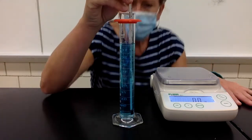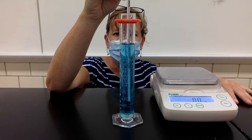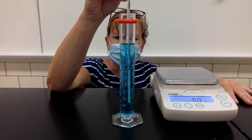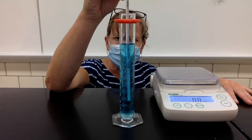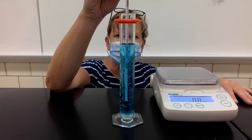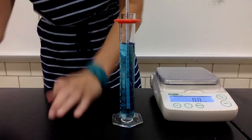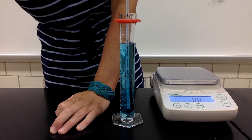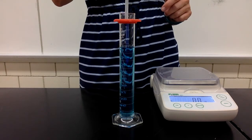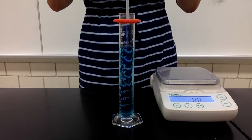So I'm going to start with temperature. Just lift it up a little bit so I can see it. I can still see lots of bubbles rising up to the surface from the bottom, fewer bubbles at the bottom and lots of bubbles at the top. It looks like the temperature has gone up to about 32.1, just over the 32 mark. So I'm going to try to get as much of this liquid off here as I can.